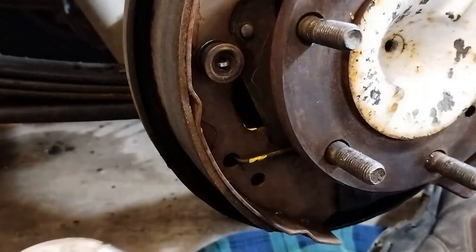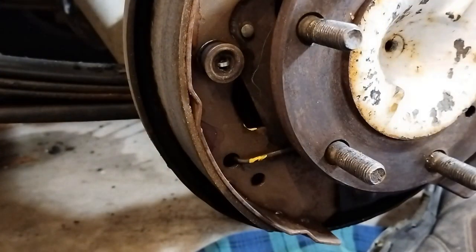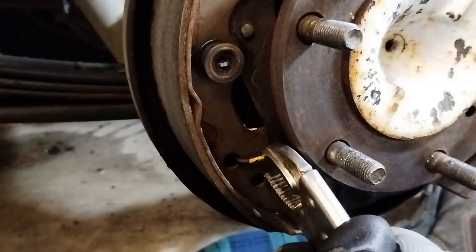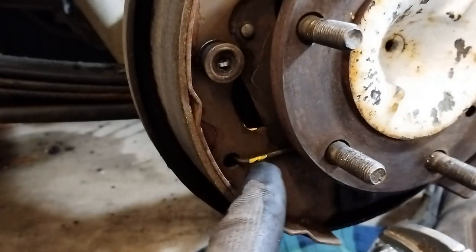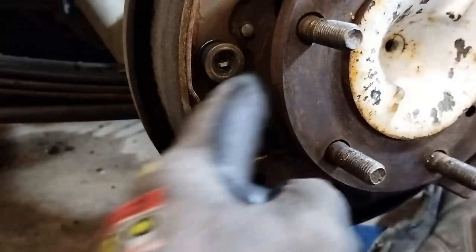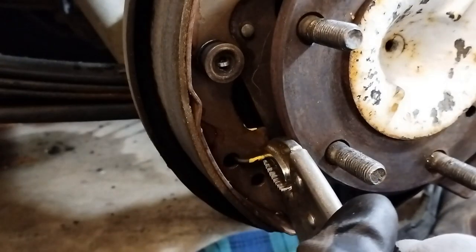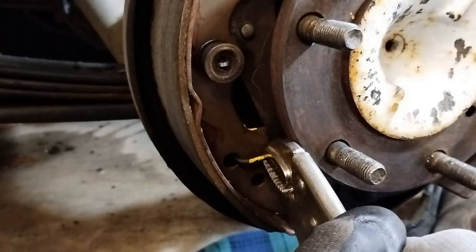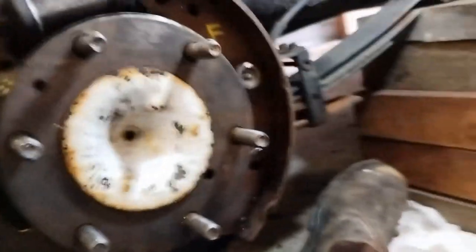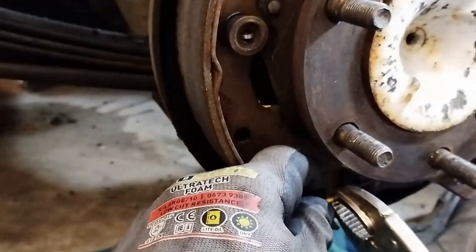Now this spring on the bottom, I remember I changed the brake cable on the other side. It was quite some time ago, it could have been 5 years ago, but this was fairly difficult to get back in. But here I can lever against this part of the wheel assembly here. So there we go, it's out.